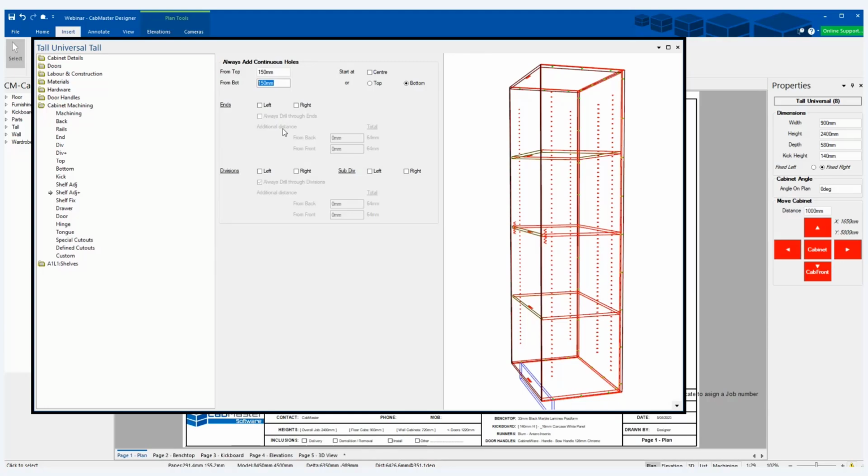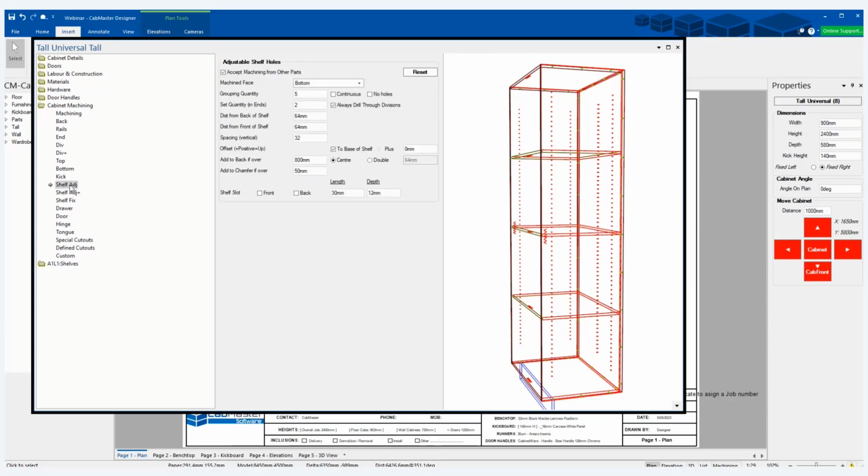You'll also find shelf slots in shelf adjust. I believe, have I gone to the wrong spot? No, I haven't. No, it is there.